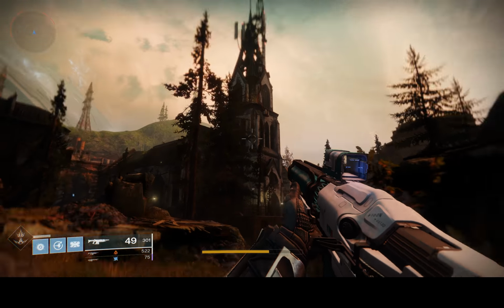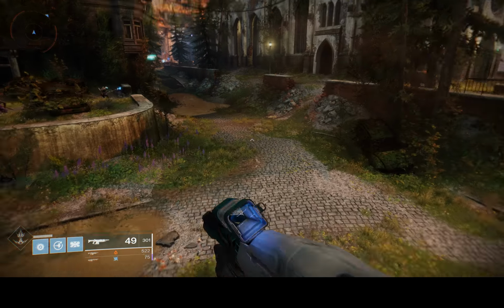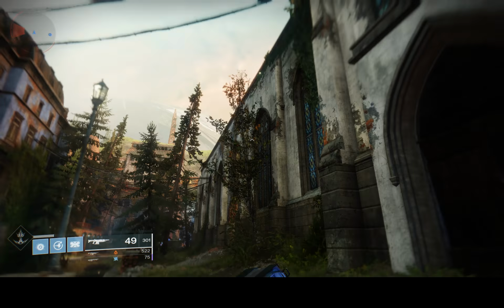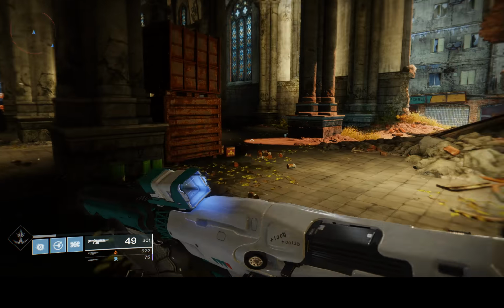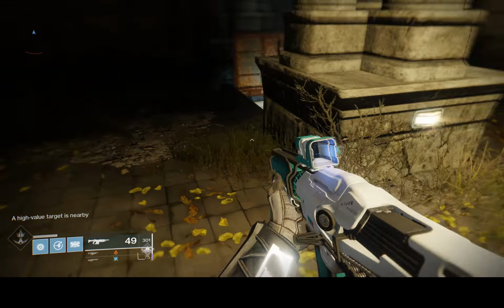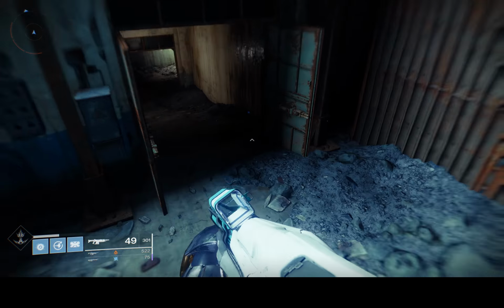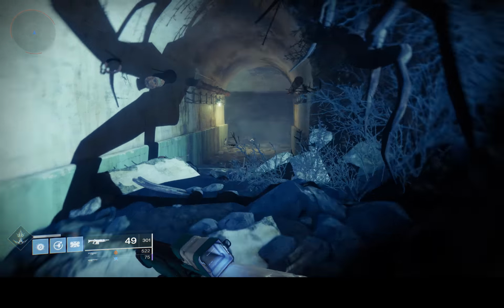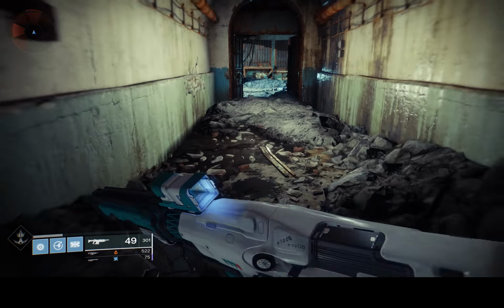So when you arrive at Earth, you would have already done this Lost Sector in the campaign. You basically go into this chapel, and it's this Lost Sector over here. You'll see the symbol on the wall. Go down here, and what you do, you just skip past the enemies, so you defeat the boss. So I'll just do it once so you can see.